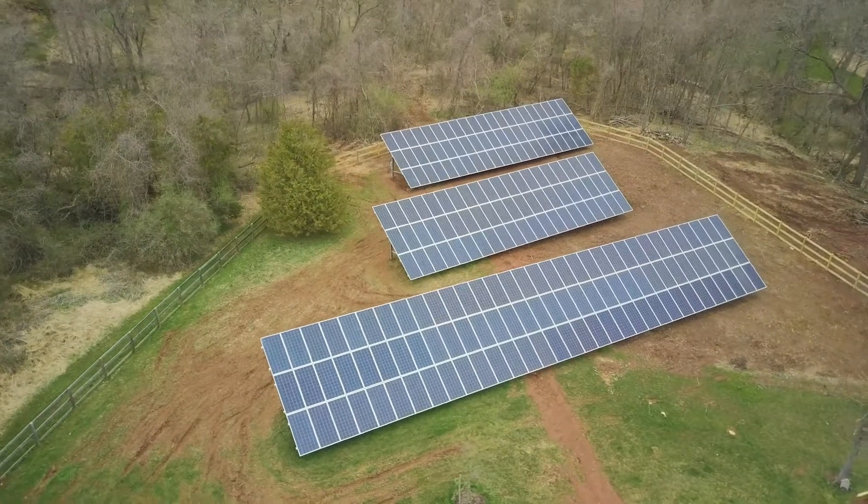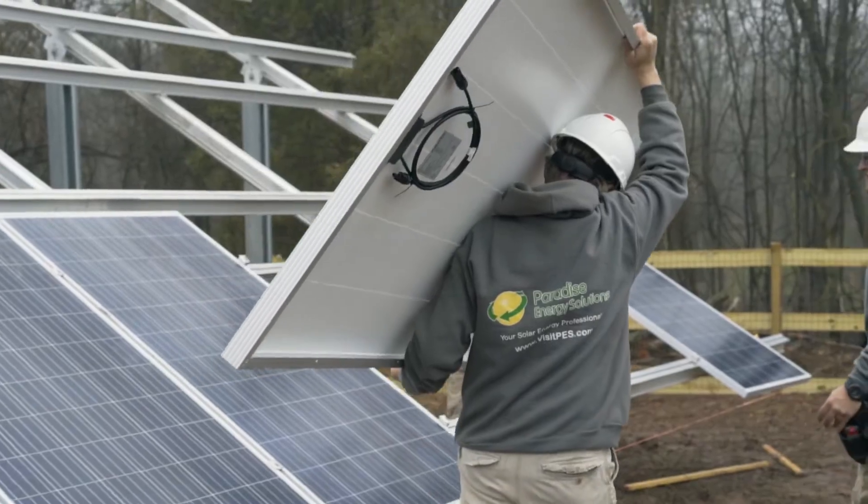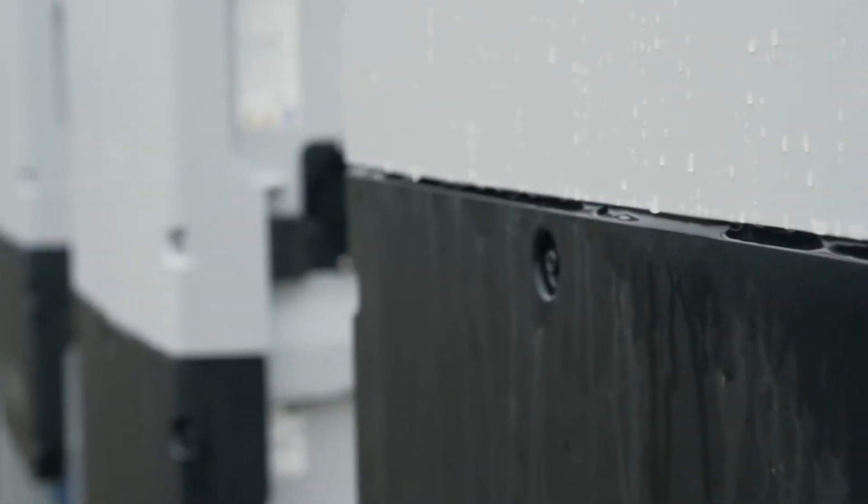Our goal was to cover virtually all of our energy utility costs by solar energy. We looked at covering only a smaller percentage and also a greater percentage, and in the end we decided we wanted to try and cover almost all of our energy consumption. Our original energy utilization reviews came up with a number of approximately 85% would be covered, but since we have kids moving out of the house and we're moving into the empty nest, we will probably cover everything.